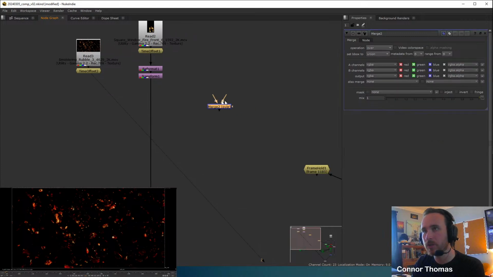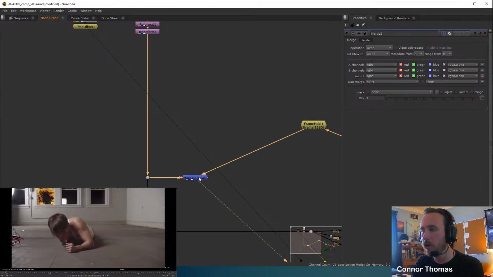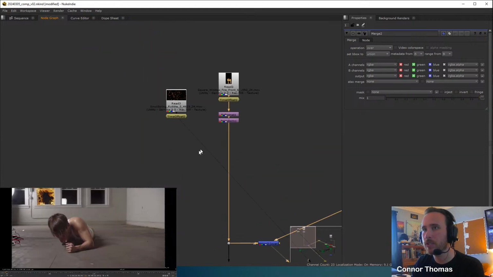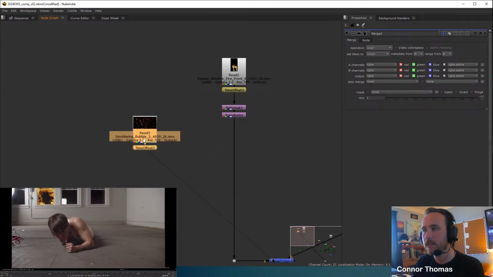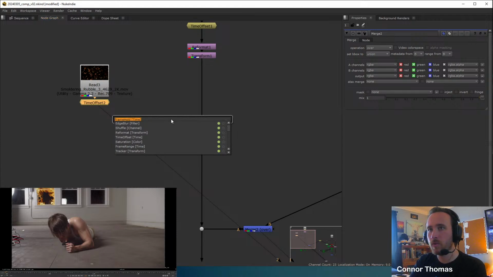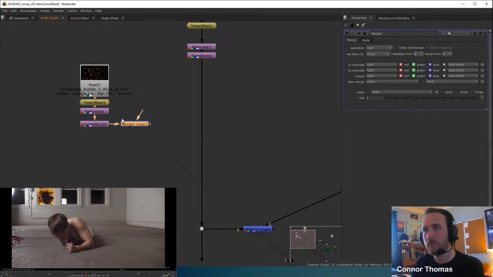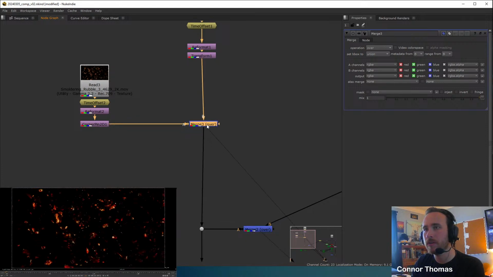I'm going to use our merge node trick that we did before, and I'm going to use it just down here. And again, we're not getting the glow, we're not getting any of that stuff right now, we're mostly just placing our assets in. So I'm going to use a corner pin, I think, after the reformat, and then we will merge this onto our other sequence that we have here.